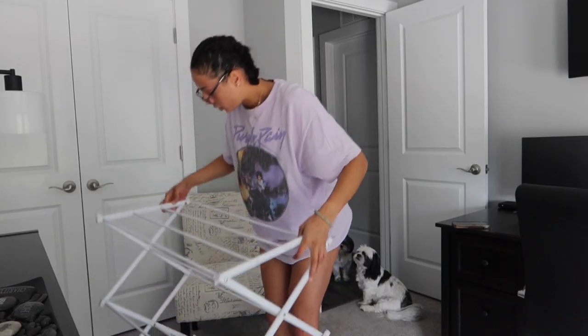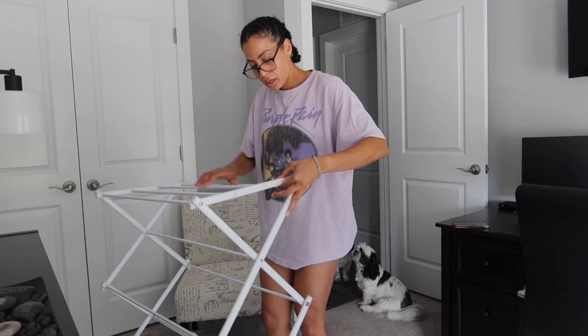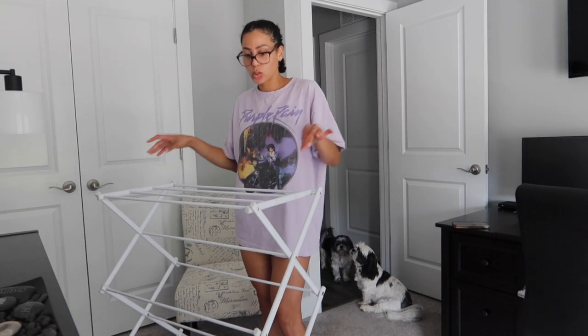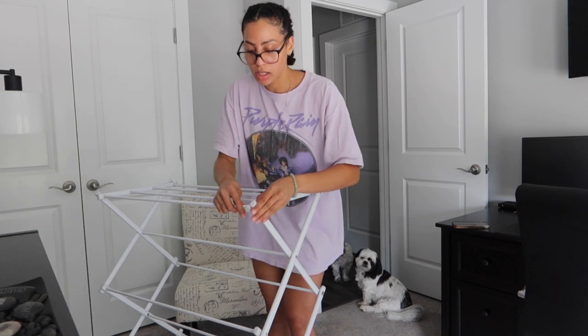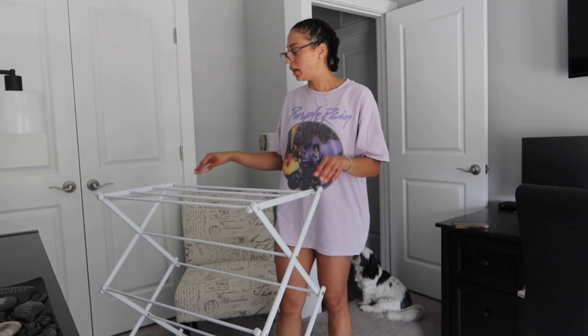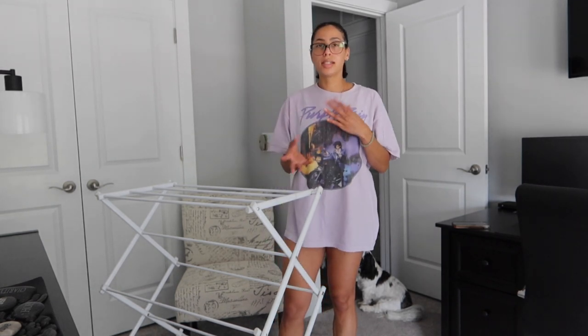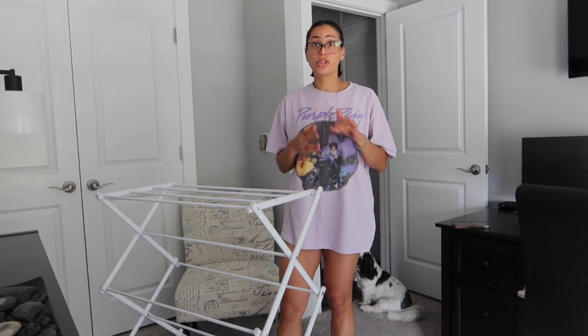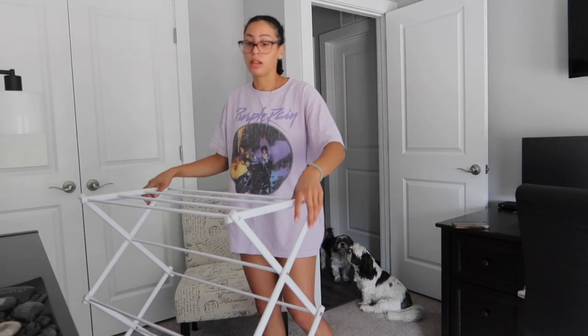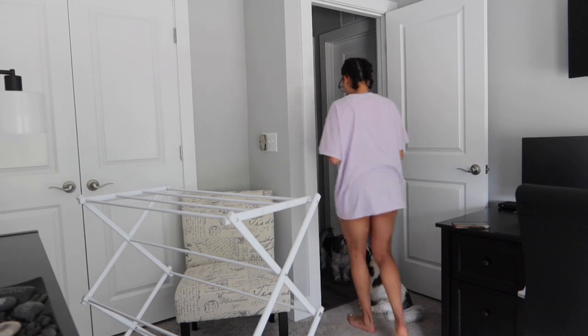So you're like, well, how am I supposed to dry my stuff? Okay, so I do put my clothes in the dryer, but obviously just the cotton stuff. This is what y'all need to get, okay? It folds down, you can store it under your bed or in a closet. This is how I hang up all my stuff. And because it's workout attire, it tends to dry so fast, it doesn't hold a lot of water in the laundry, so you don't have to wait that long.